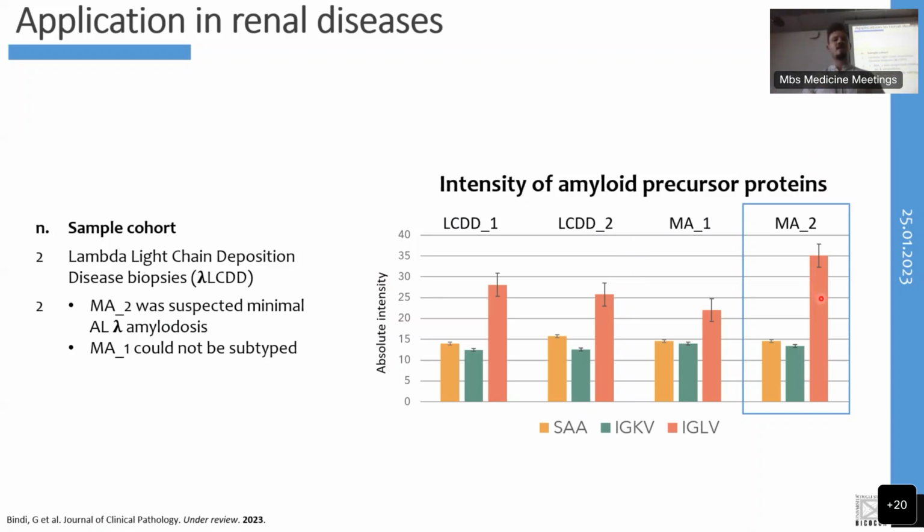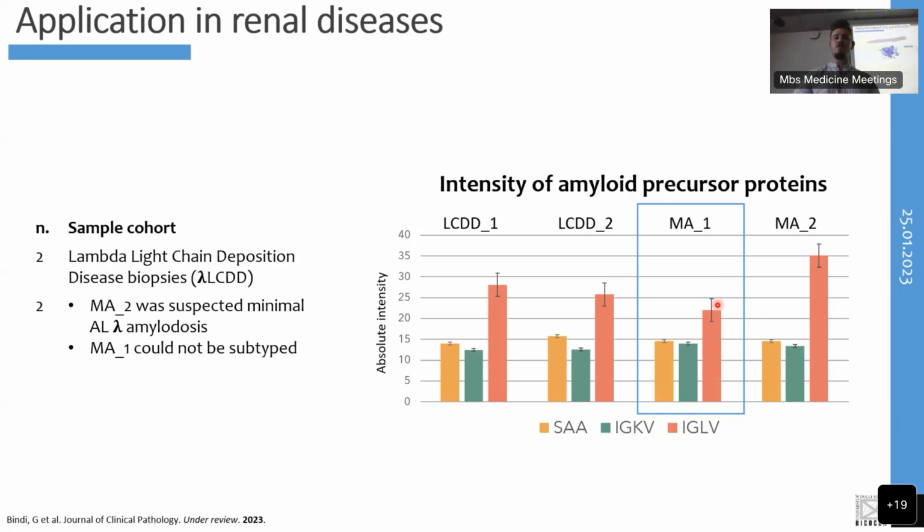And then we had this interesting case of MA1, where at the time of diagnosis, the responsible precursor protein couldn't be determined. It was only a number of years later, upon further clinical manifestation, that they were able to determine that it was actually the lambda protein that was responsible. And on the renal biopsy that was used for the diagnosis at the initial time point, we saw this increased expression of the lambda protein itself. So again, this highlights where this increased sensitivity can be useful for renal pathologists in trying to support them in this process, especially when you have cases of amyloidosis that are only in the early stages of formation.